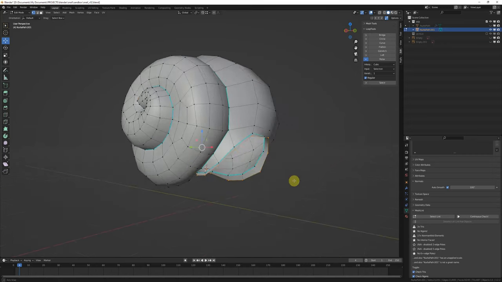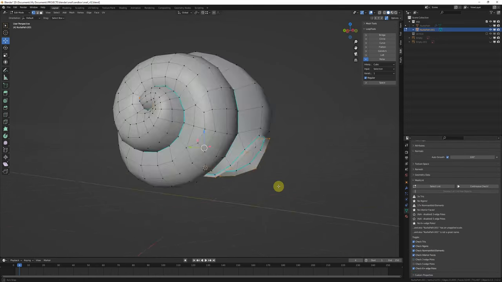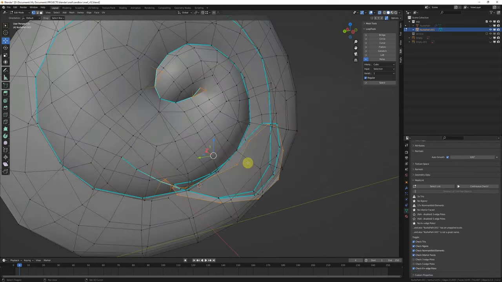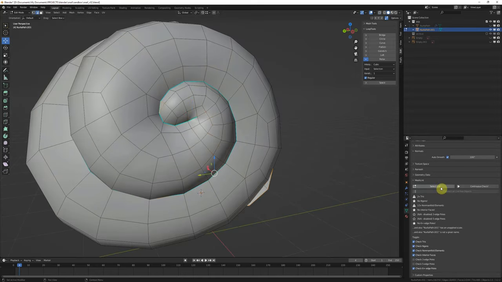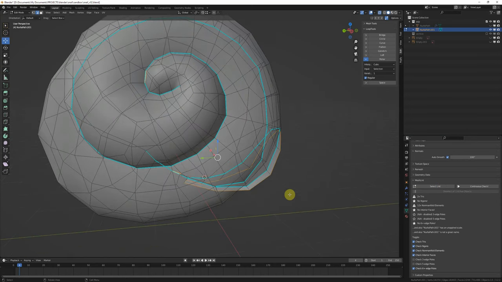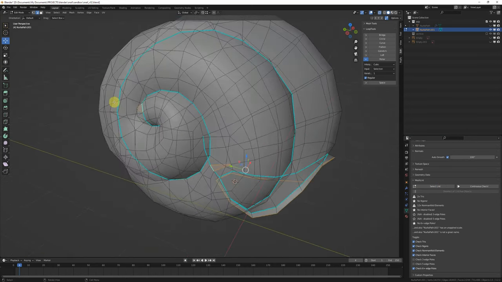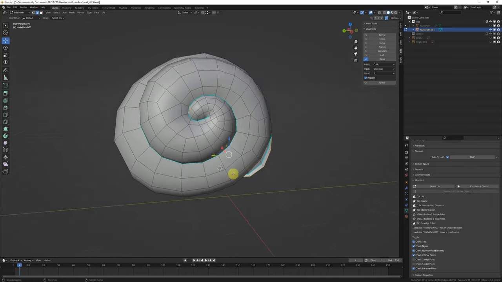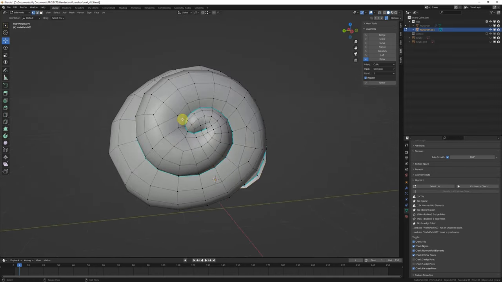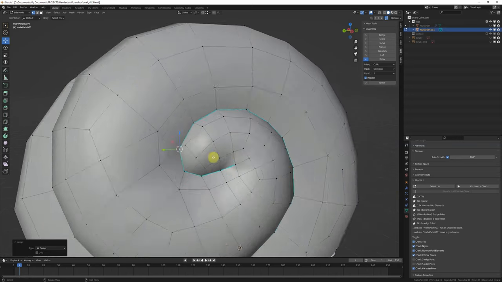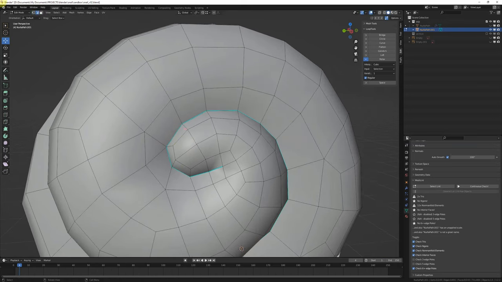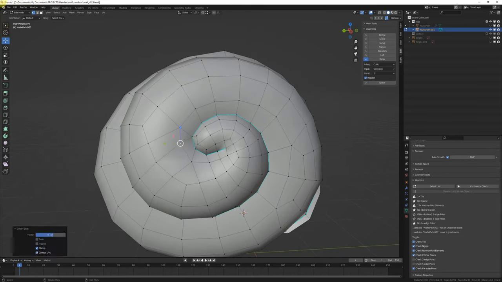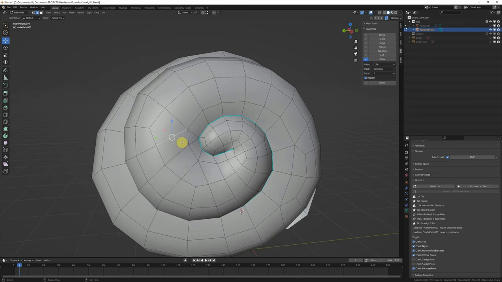Wait, hang on, 17 non-manifold, so we have an odd number. That's good to know. Oh yeah, that guy there. Mark that sharp again. 12 non-manifold. Okay, it is an even number, so we get the tri here and a tri here. The easiest way: let's deal with this guy first, because I need to get him out of this area. So let's collapse this. Yeah, because that's a nice number to have in the middle anyway. So that works.